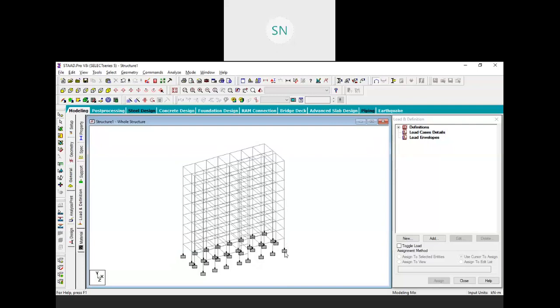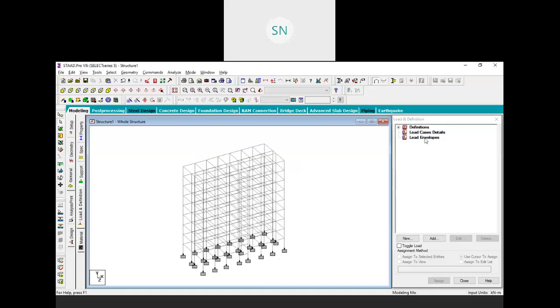But in the case of earthquake, our calculation starts from the bottom and continues up to the top. Then with our dead load, live load and other loads, it is again calculating from top to bottom, and you will get the support reaction.